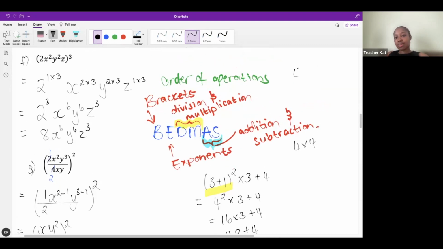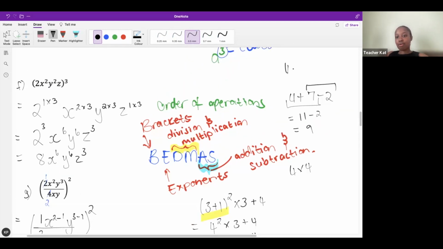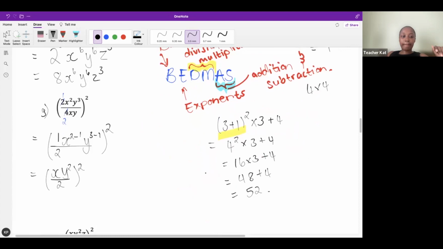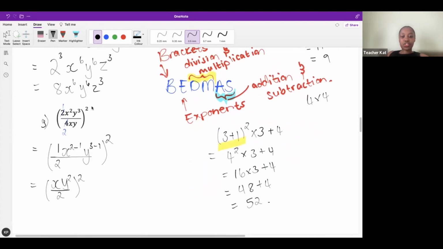So what I mean is if I have 4 plus 7 minus 2, if I first say 4 plus 7, which is 11, minus 2, that is 9. Or if I first say 7 minus 2, which means I'll have 4 plus 5, that will still give me 9. So with these two groups, division and multiplication, order doesn't matter. Addition and subtraction, order doesn't matter. Okay, I hope I answered your question, Ilham. And now let's finish off.